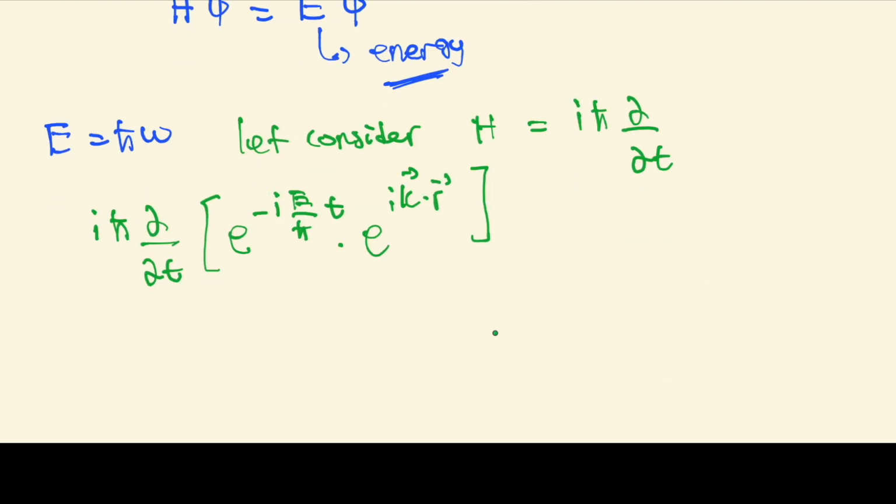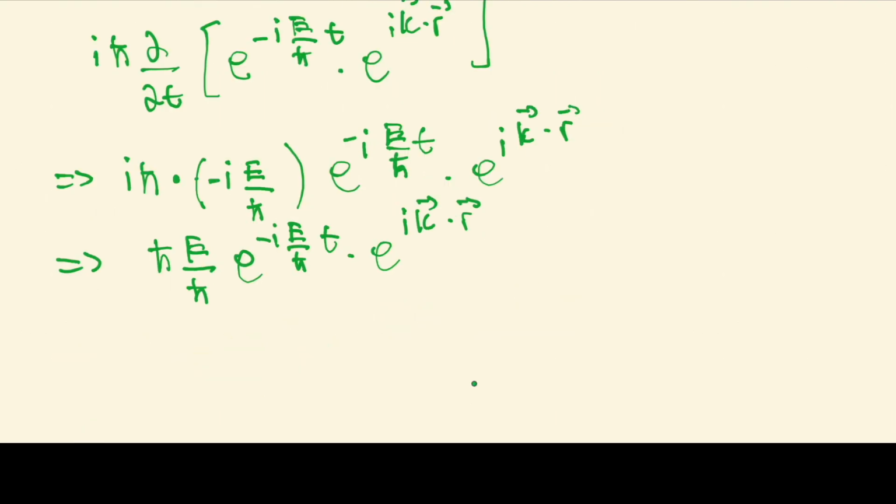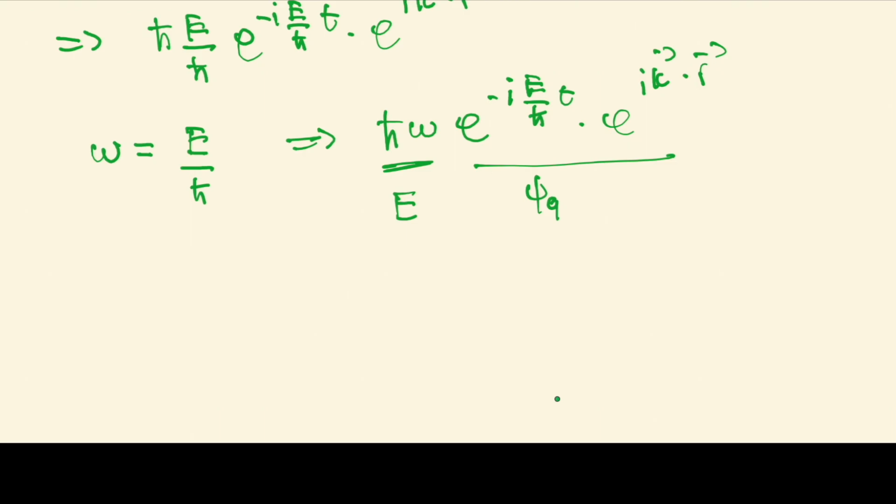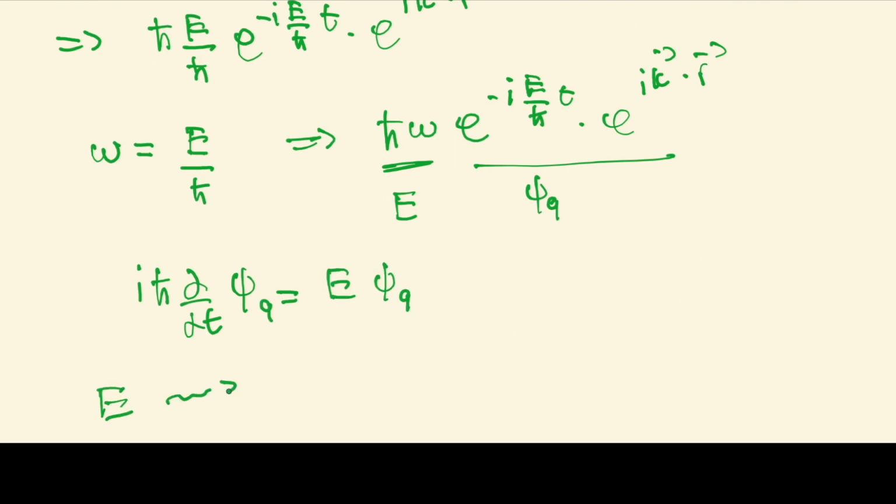Now, if we find the derivative with respect to time, what we get is, so this simplifies as, so we already know that ω is equal to E over ħ. So we can rewrite our equation as, so what this shows is we have our energy here, E, multiplied by our wave function here, psi. Using the operator that we used before, we can write this as iħ is equal to E. So we can represent our energy as being equal to iħ ∂/∂t.